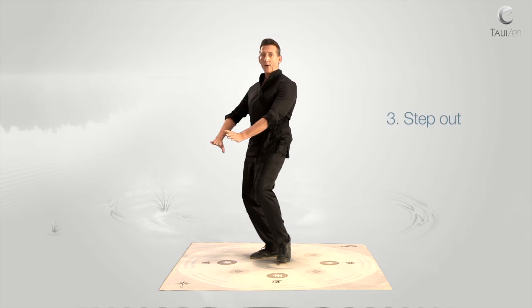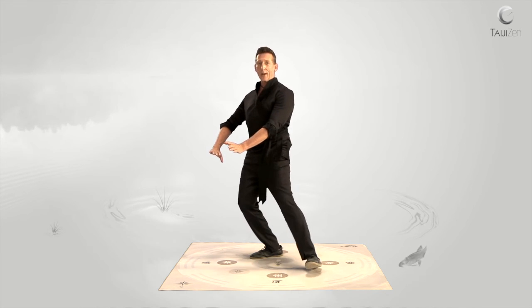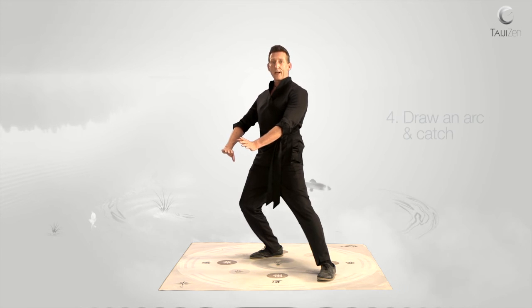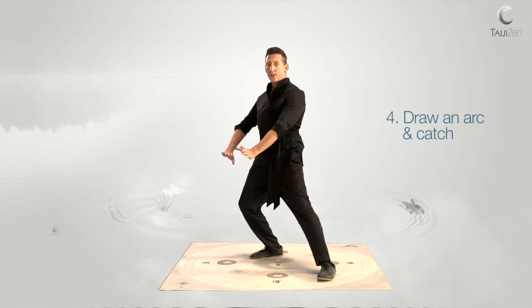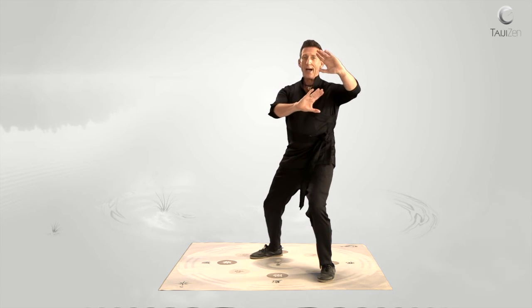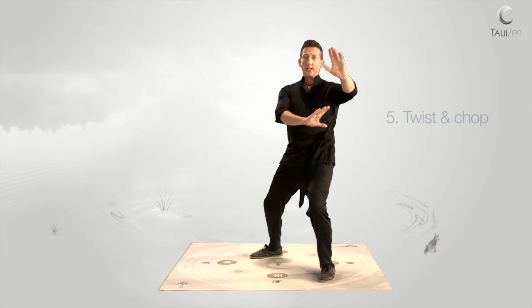Number three, step out. Keep your posture. Keep suspending from above. Let the head float up like a balloon filled with helium as you step out so that your posture never changes. Now here comes that leverage. You're going to draw the arc and catch. The weight shifts forward. You reach out. Imagine taking the opponent's arm, your hands on their wrist and elbow, and then twist and chop.